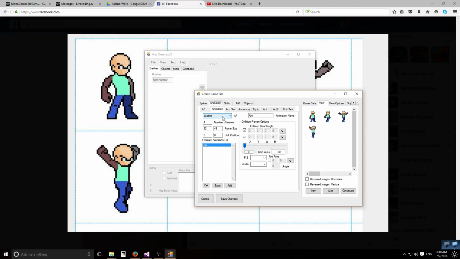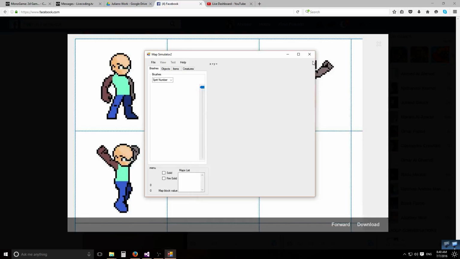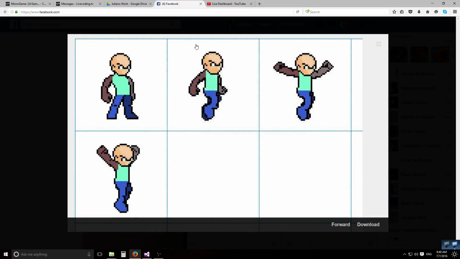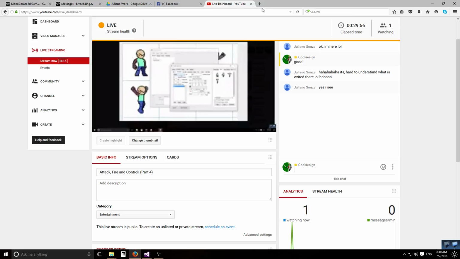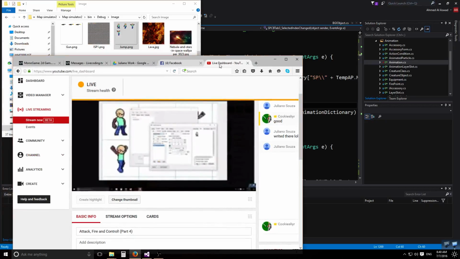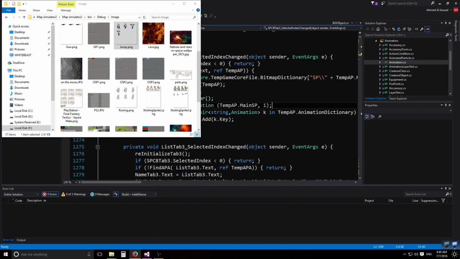You see in here we have two creatures, one called Walker and one called Walker Jumper, and each of them has different animations. I designed the system to do that, to force me and the artist to do the right thing, which is making all the animations for the same creature on the same page. So silly me, it took me a while to do something silly like this. Wow. So see you later.